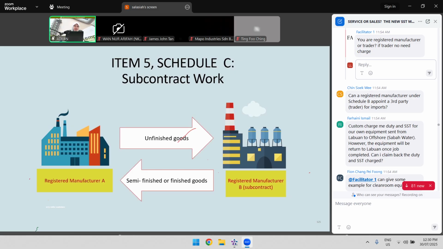So there will be no tax on the transaction between you and the receiver. Otherwise, it will be a double tax, and we don't want to charge a double tax. You apply for item 5 of Schedule C, and the subcon will not charge you sales tax on the goods that he sent to you.